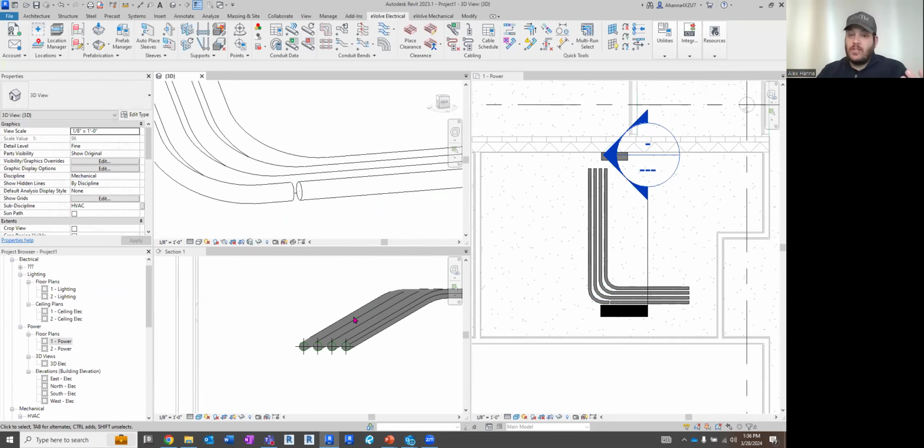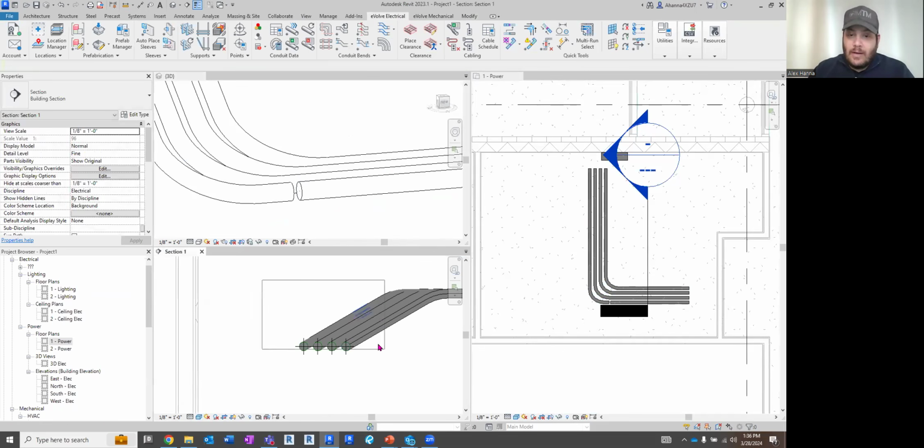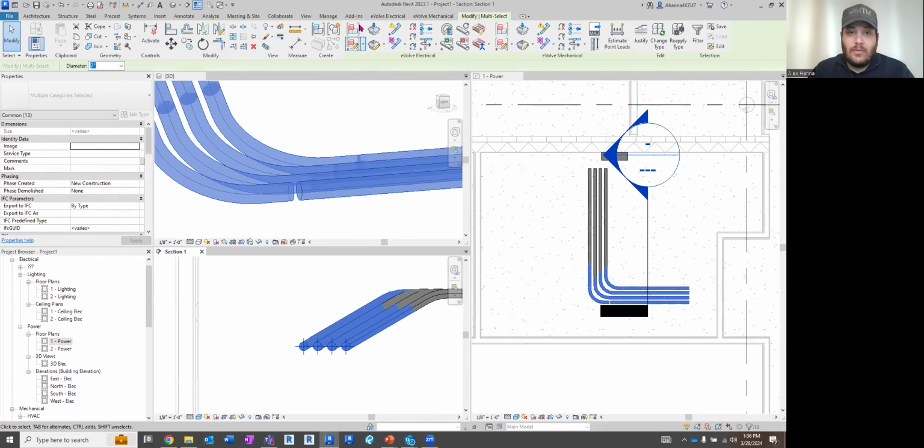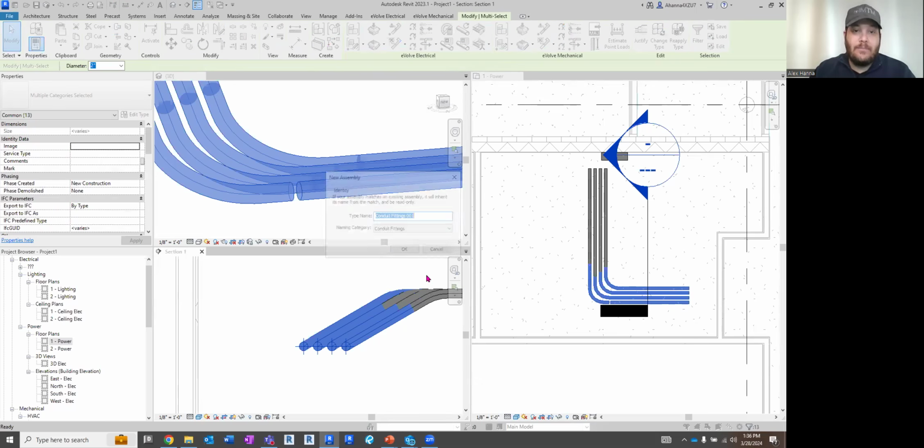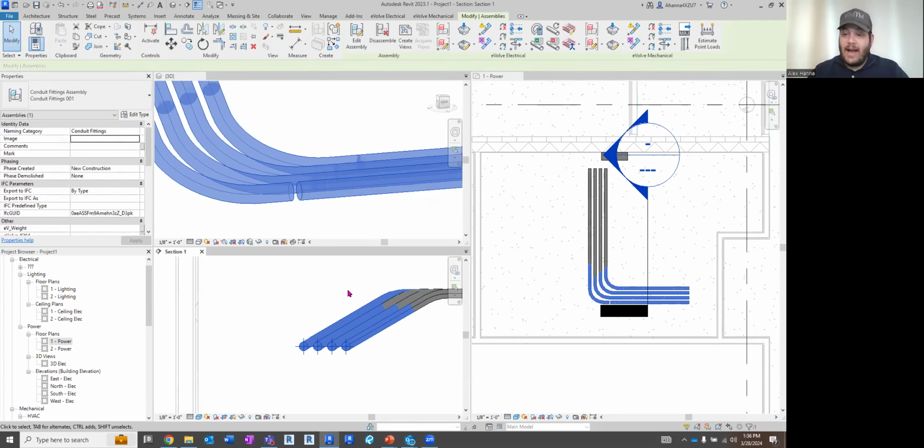There's a spooling function as well, so I can create spools and automatically sheet that based on what I've built. With Revit, I have to highlight items. I have to create an assembly. We'll do this here. You'll give it a name. And then with that, I have to make custom views and detail all those views out, and make custom schedules and detail those schedules out and then drag them onto the view.